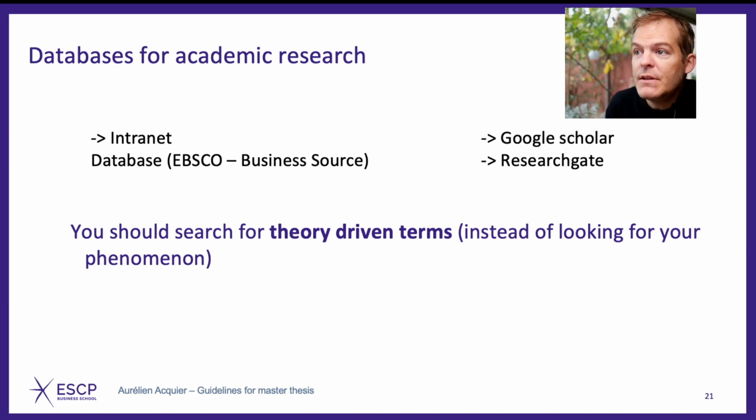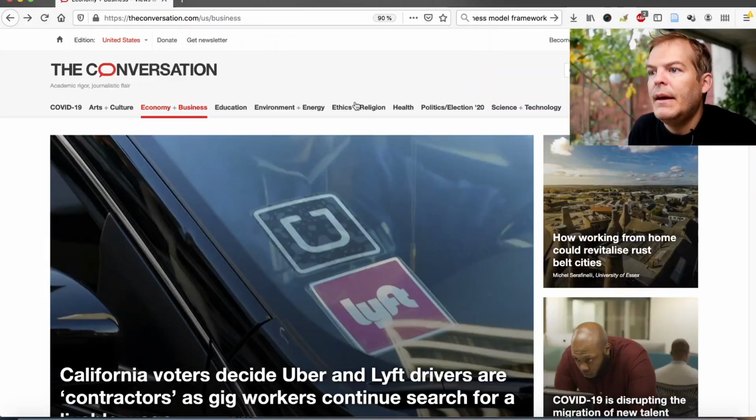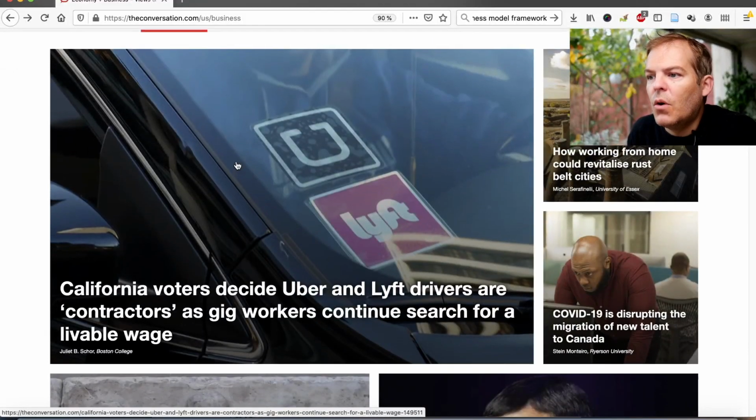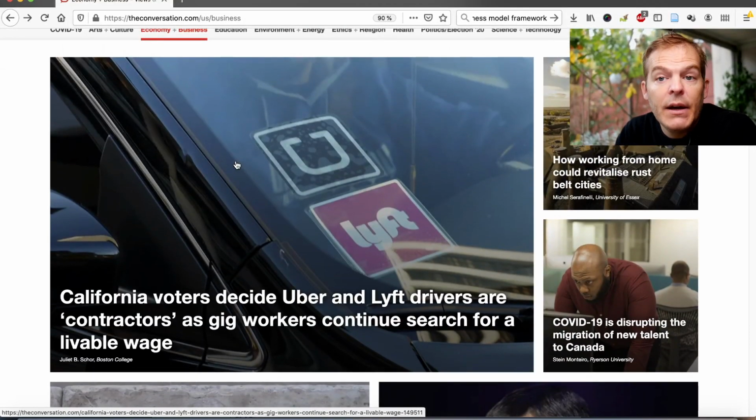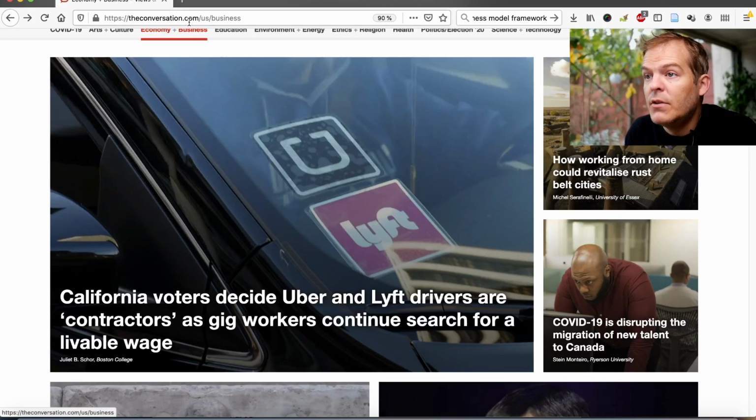And my proposition is that we continue to use the example that we took earlier. So we've been discussing this article on Uber and Lyft, gig economy, sharing economy, and debates related to how to regulate that field. Let's imagine that this is the topic you want to work on, and so you're looking for sources related to that. So how do you do that?